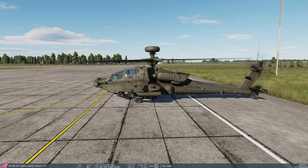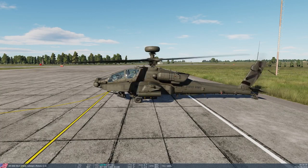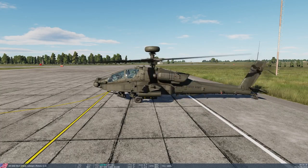That's because I have trimmed the cyclic to neutral. Now I'm going to press and hold the force trim, apply a little bit of forward cyclic, release the force trim. And now notice the disc angle stays right where it is. This is how I control the helicopter — if I want to go forward, I apply forward cyclic, which is going to tilt the disc forward, directing thrust horizontally as well as vertically to move the helicopter forward. The stabilator on the back is also going to schedule to help maintain a level fuselage attitude based on the orientation of the rotor disc.